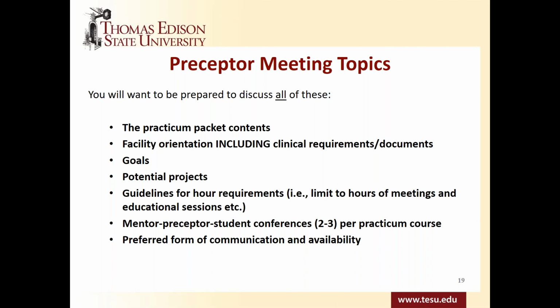In addition, the mentor, the preceptor, and yourself will be having 2 to 3 conference calls per term. So the mentor will initiate these conference calls with you. Sometimes the mentor will want to have a conference call with just you, and other times they'll also include the preceptor. Again, this is just a way to keep everyone on the same page and make sure that your practicum is progressing.